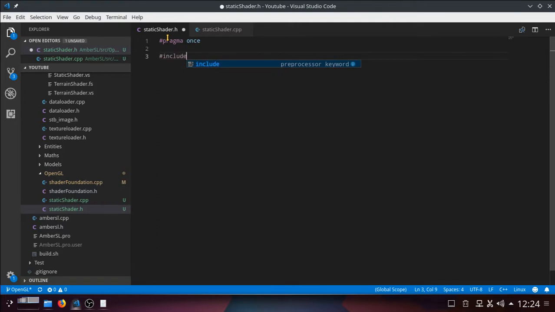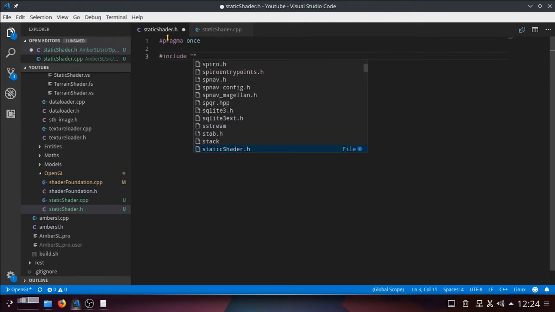Now this is going to surprise you, there's hardly any for once. There's no external includes because they will already be included in Shader Foundation. We are going to pick up from shaderfoundation.h all of the includes as well as the whole Shader Foundation program. I'll show you how to do that.